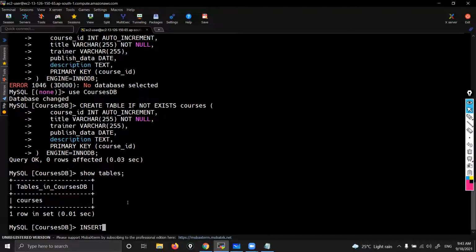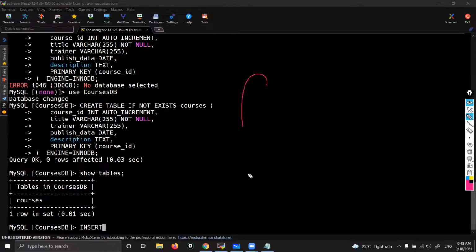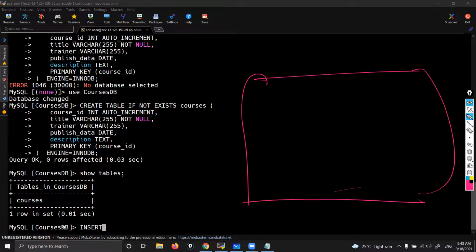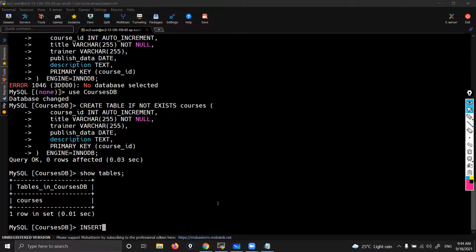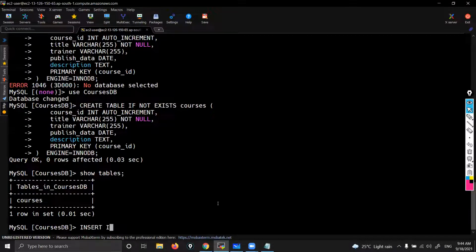insert. Simple guys, don't get confused. I created one database, that name is course DB. In that, I'm going to create one table. I have created one table with a skeleton structure. Now I'm going to inject some data. When I inject, automatically, that will be injected. Simple. So insert into, these are the predefined things. Database admins, they will take care of that.